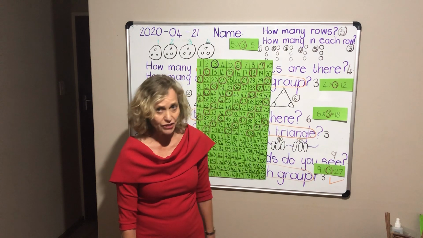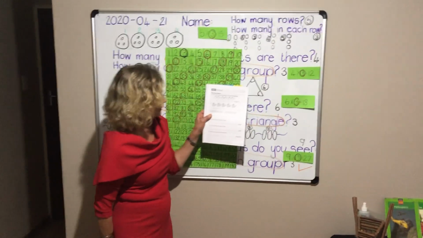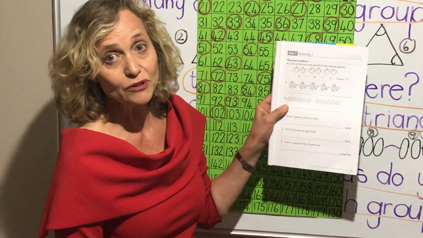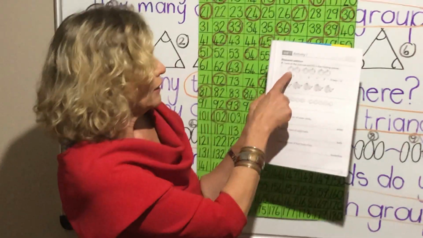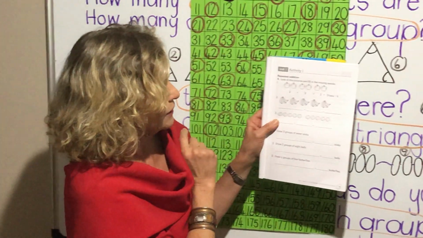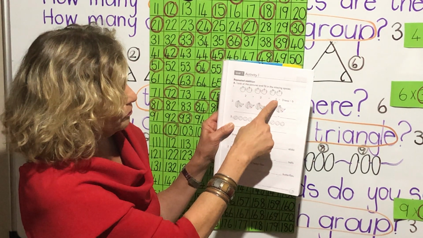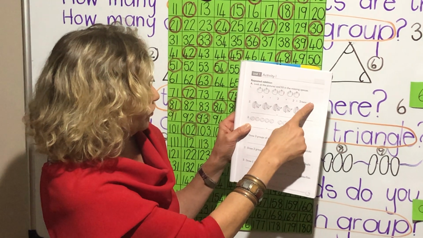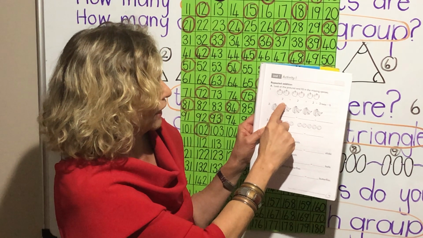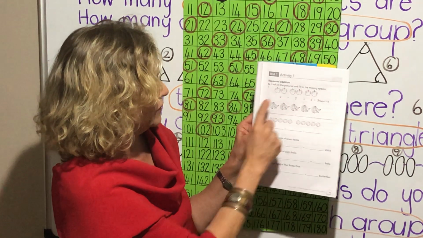I have prepared a worksheet for you, and it's going to look like this one here. I'm going to just show it to you now, and that's going to be the one that you guys will see attached to your assignment for today. So there you will see these 2 apples, 2 apples, 2 apples. So instead of saying 2 plus 2 plus 2, 3 2's equals 6, we're just going to write at the bottom. What are we going to write? How many groups? 1, 2, 3 groups. 3 times 2 equals 6.